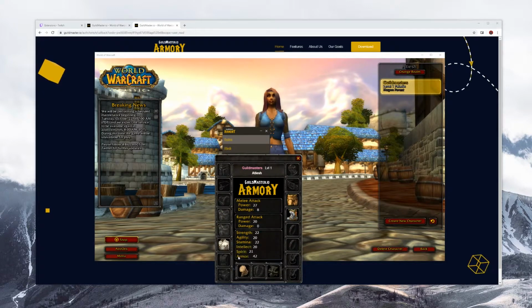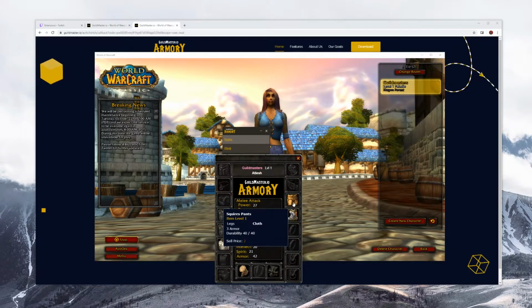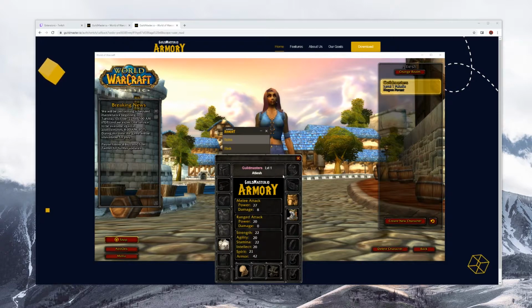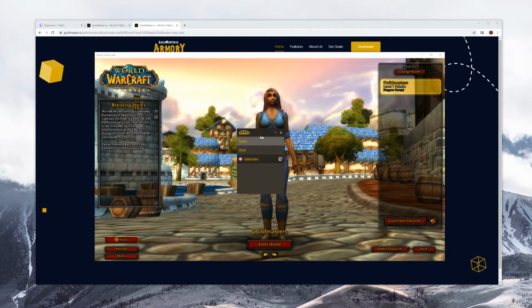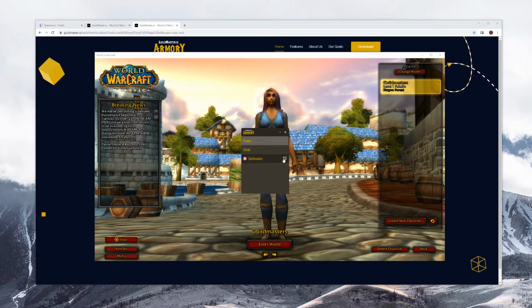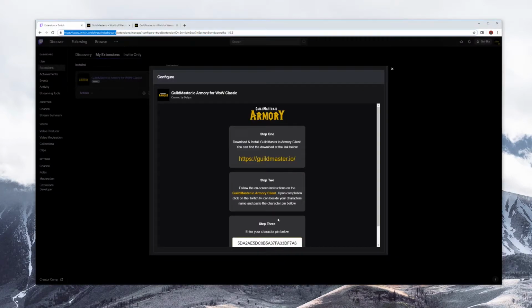The user could then hover over each of the items and view the details of those items. From here, the user will be able to click on the Twitch icon and copy the pin for that particular client. Now we'll be able to move on to the next steps.